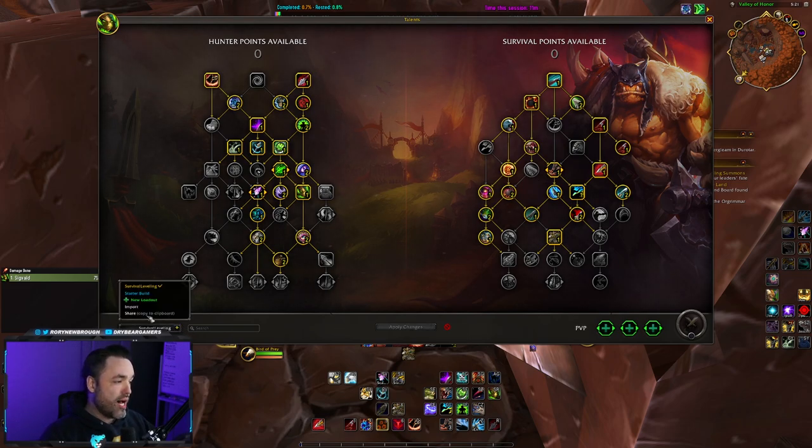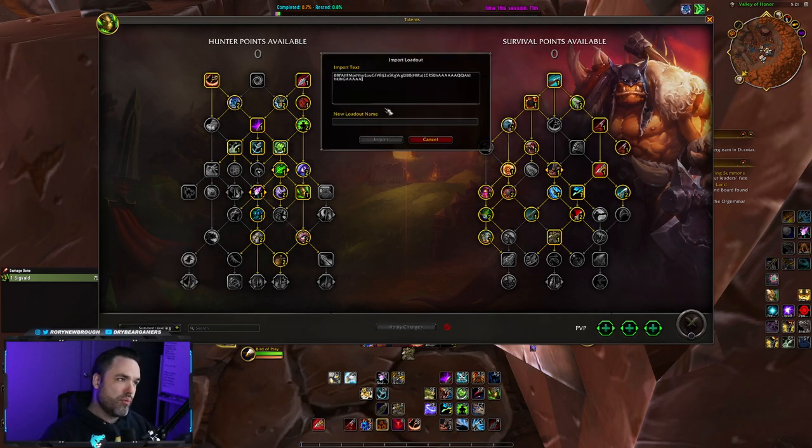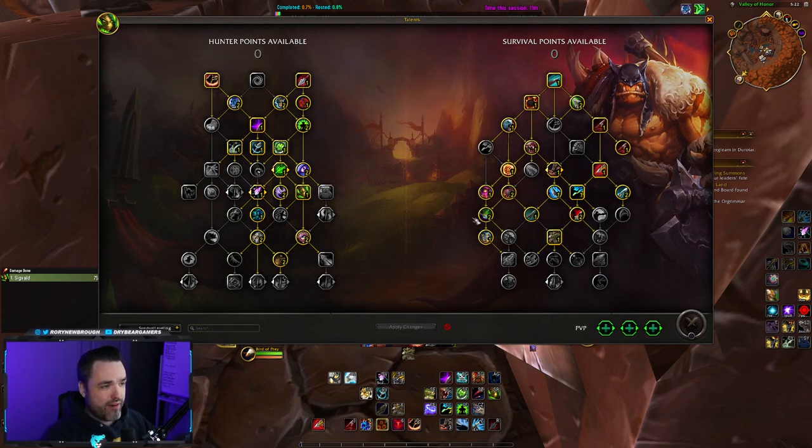Just hit the copy button in the description, come into game on your exact talent tree, what you're looking at right here, hit import, Control V, give it a name, and it'll import the exact leveling build that I have here. You will need new builds for dungeons, high M plus raids, and PvP. This is specifically for leveling up and leveling quickly.